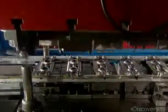Production begins with a series of powerful punch presses. They punch holes in steel plates, and they shape the parts by pressing the metal onto dies. These punched and pressed parts are called half pieces. They'll be used to make radiator headers, the connector part that interlinks the tubular heating elements.